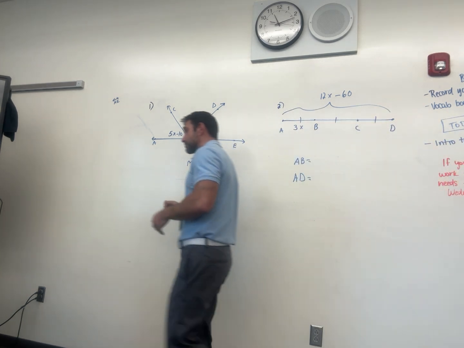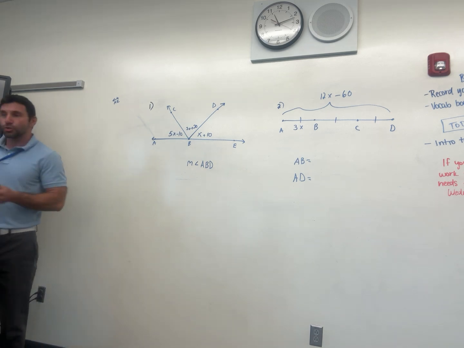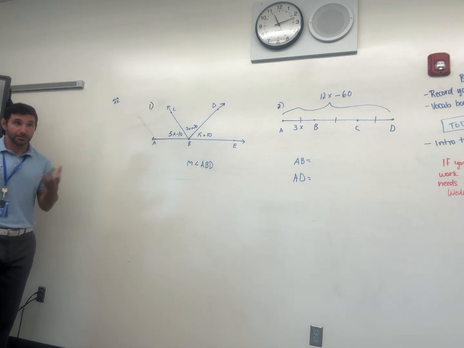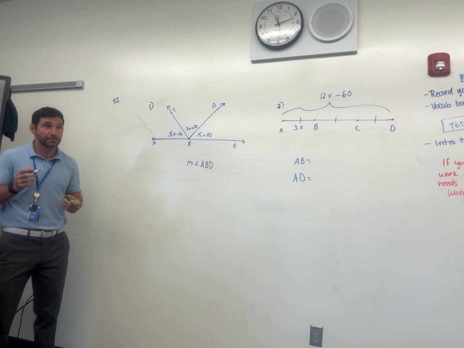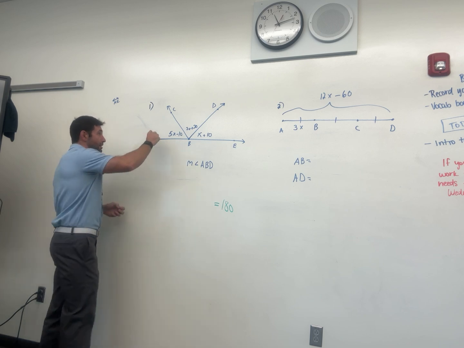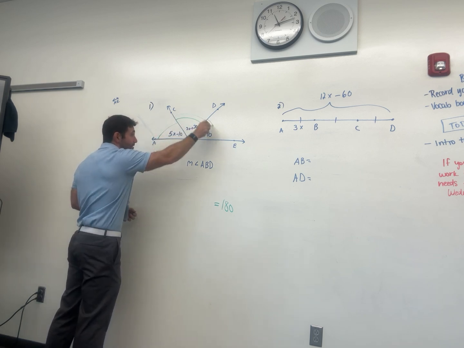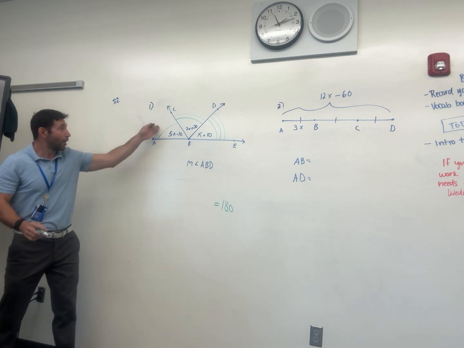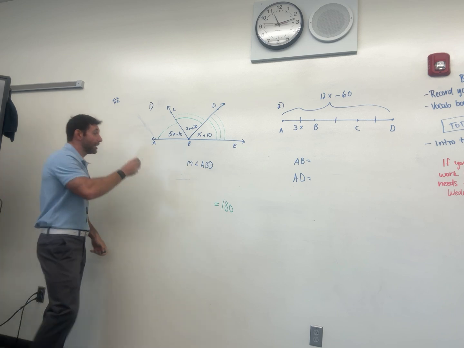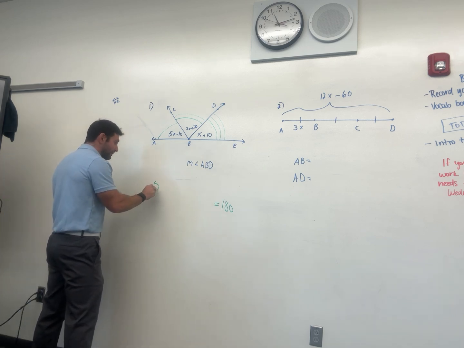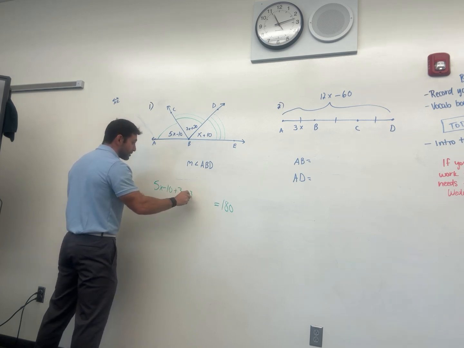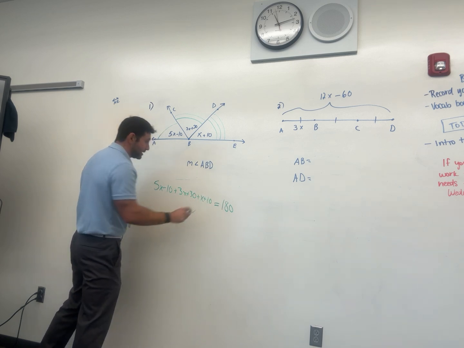Okay, so let's talk. Straight lines, which are also called straight angles, have to equal what? You told me, Esther. 180 degrees. They equal 180. Well, what does? This plus this plus this. All three parts form the whole angle. Everybody with me there? So now I can say 5x minus 10 plus 3x plus 30 plus x plus 10 equals 180.